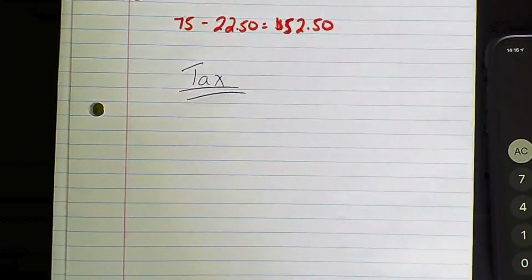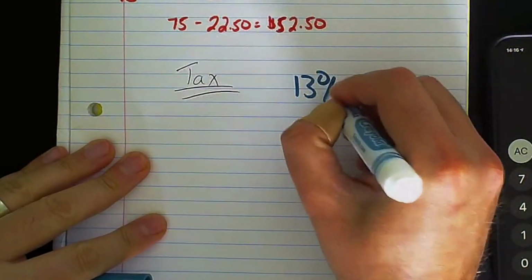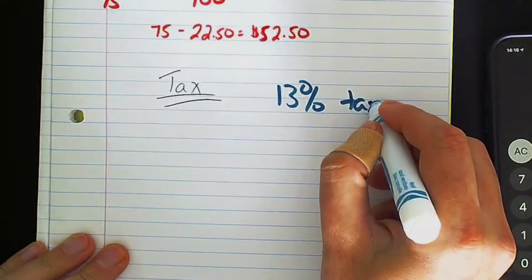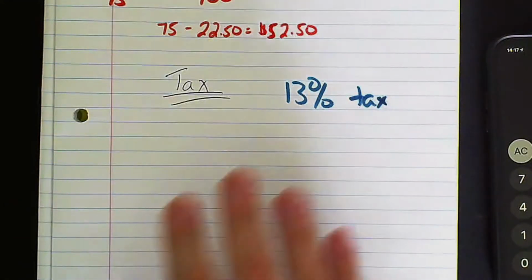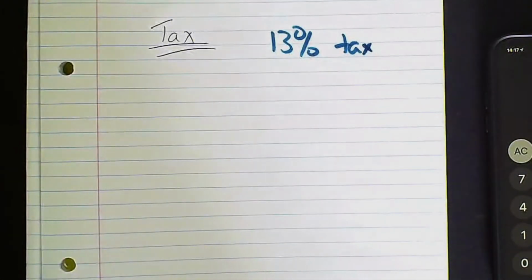We pay 13% sales tax. So if you are in Ontario, you pay 13% tax on most things. Some things don't have tax, some things have 5% tax, but we're not going to get into that right now. But for the interest of what most of you guys are into, like video games and clothes and electronics, you have to pay 13% tax on those things. So let's look at how much things would cost with tax.